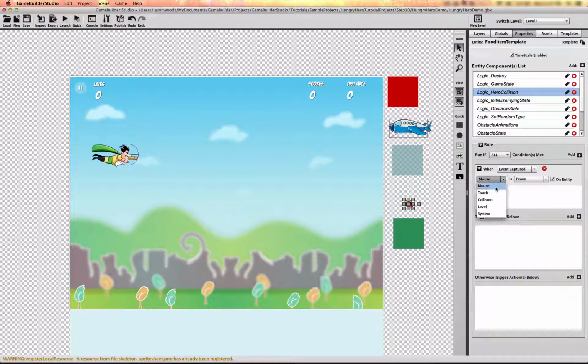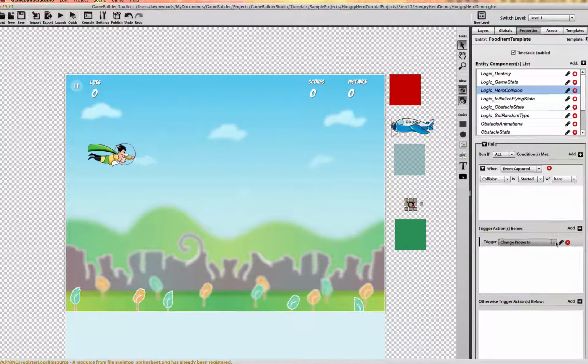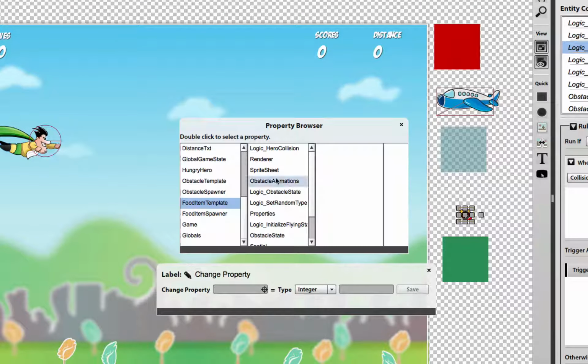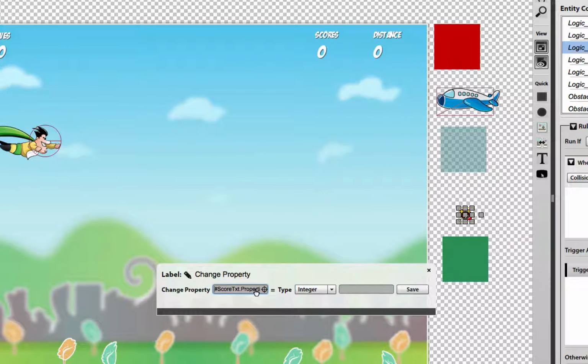When the collision event is started with the hero object type, then we want to update the score. So we want to change the score property on the score text object. And we're just going to increment it by 1.